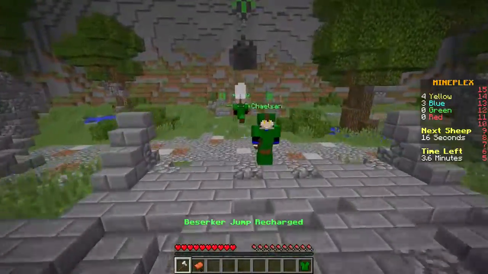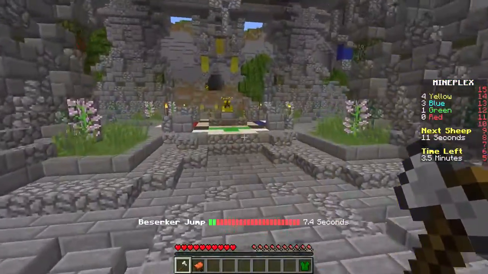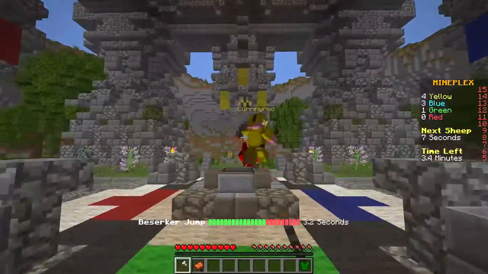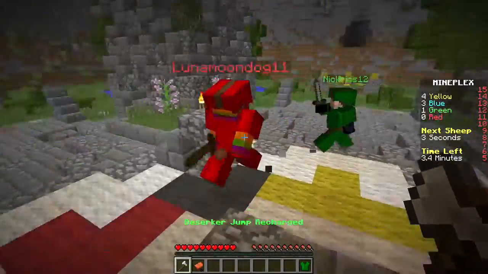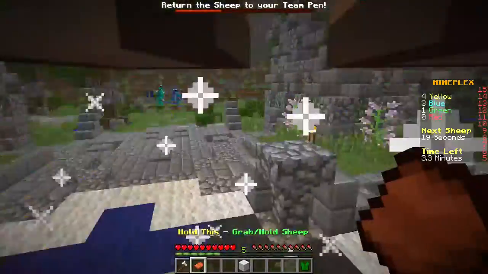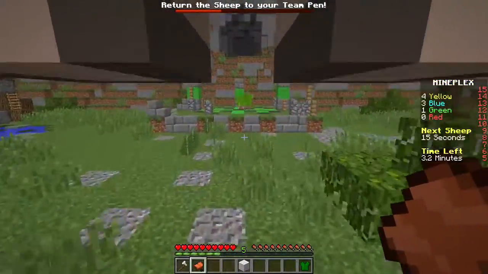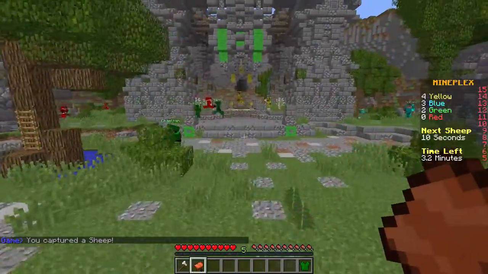Keep it together. Yes. Get the sheep over. Protect this guy. Yes, we got a sheep in. Okay. Got one sheep. Stay away. Little yellow person. Get it. Get it. Oh, I'm almost there. Okay. We got two sheepies.